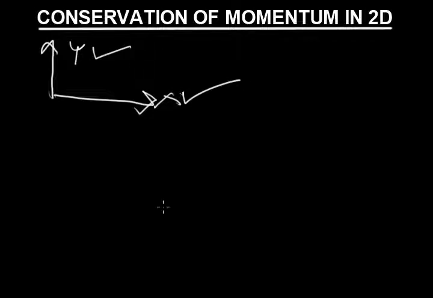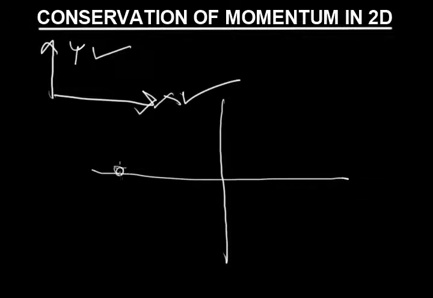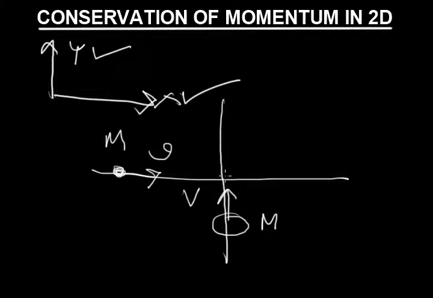For that, we consider a particular problem which we will discuss in detail to understand the conservation of momentum in 2D. Let us say that we have an axis system like this, and then we have a body of mass m here, which is moving with a velocity of small v, and let there be another mass capital M here, which is moving with the velocity of capital V. Say after collision, these two masses get combined and they move in a particular direction like this.